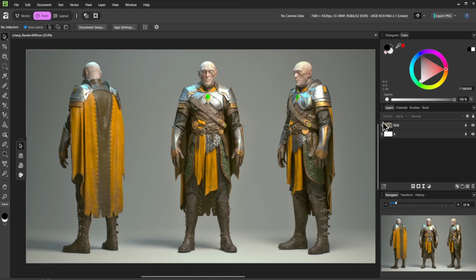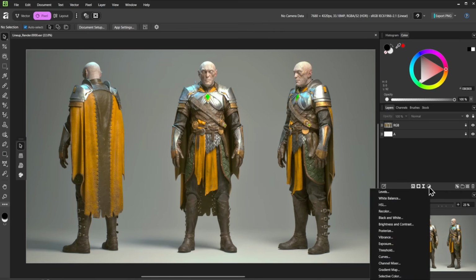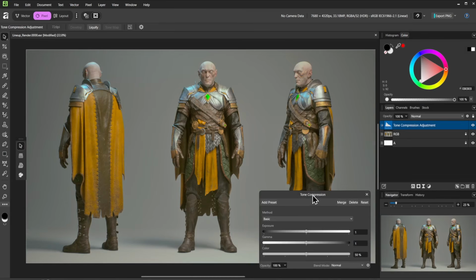Anyway, what I want from this program is to compress the dynamic range. Unlike Photoshop, where we have to add an exposure, then some curve adjustments. Look at this button, a circle with 2 colors. I'll choose the tone compression option. Unfortunately, it's not showing on your screen now, but it's here at the end of this list as the second to last item. Click on this option and wow!